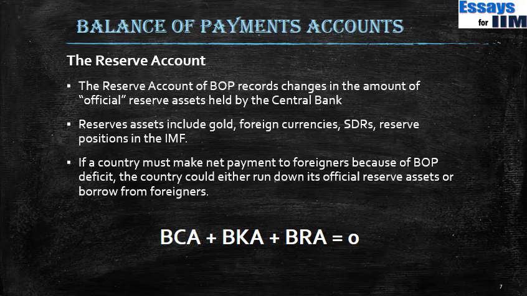But this country receives a lot of foreign direct investment. So foreign direct investment comes under the balance of capital account. So there are a lot of foreign direct investments. What will happen? These foreign direct investments could get accumulated in a reserve account. So this is how this equation gets balanced.